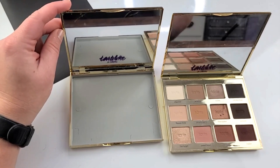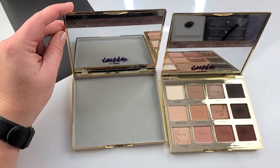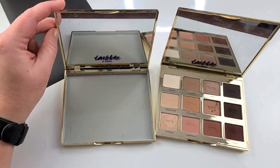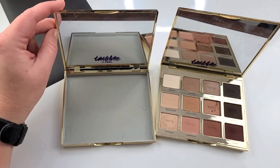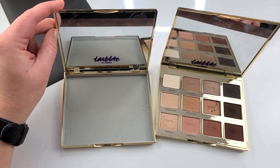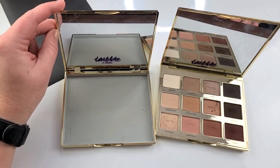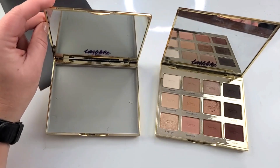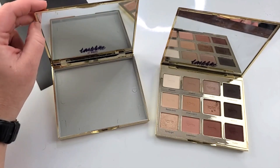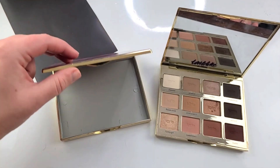It never hurts to reiterate — the fast fashion of makeup can really get a hold of us and you do have to be careful, especially now with secondhand sites like Poshmark, Mercari, and things of that nature, selling what seem to be old palettes. Be wary if you see somebody with a brand new, in-box, never-been-used or swatched palette. You have to ask yourself: why did you buy this if you're selling it without even swatching it? Little red flags like that should send some warning signs your way.